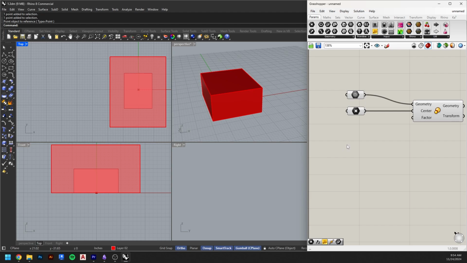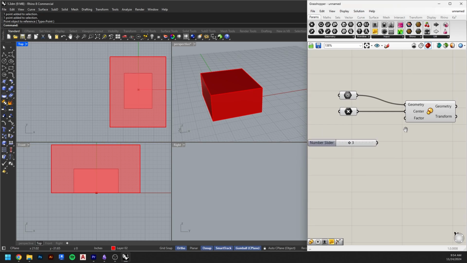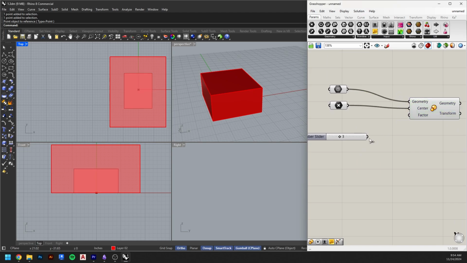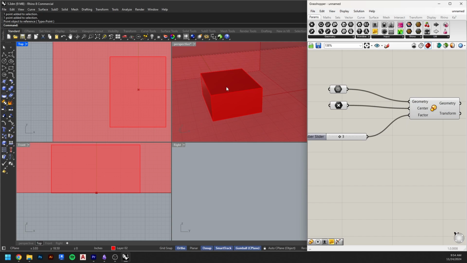I'm going to use a new node. So I double click and I say, what is my new node? And my new node is going to be a number node. Okay, so let's just use a number node. When I type in the number that I want, it gives me a number node like this. And it's set to 3. Here we go. Boom. Whoa, it just scaled it 3 times.